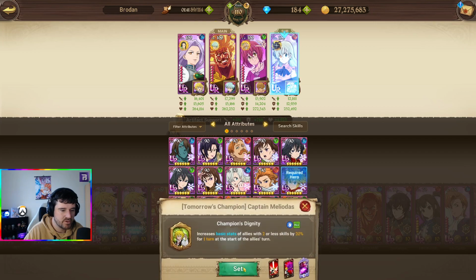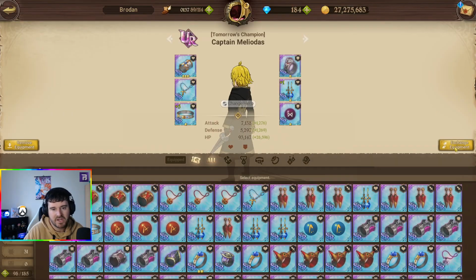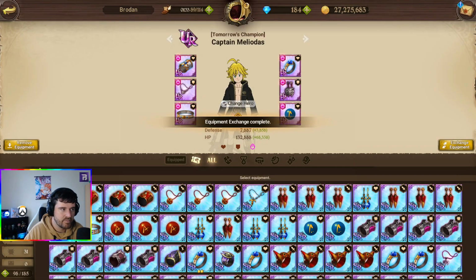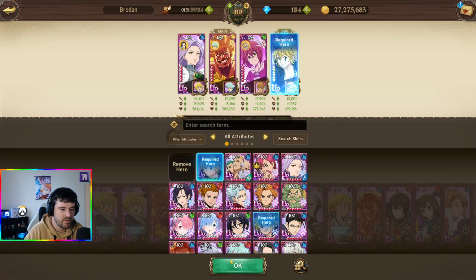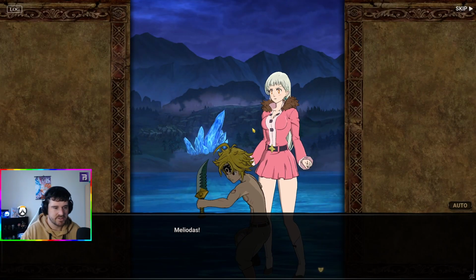So if I just put this one in the back to increase my basic stats, because I'm not gonna out-CC anyway, right? That's going to be the problem. I'm going to try this team. I might get absolutely rolled, but this is what we're going to be attempting.